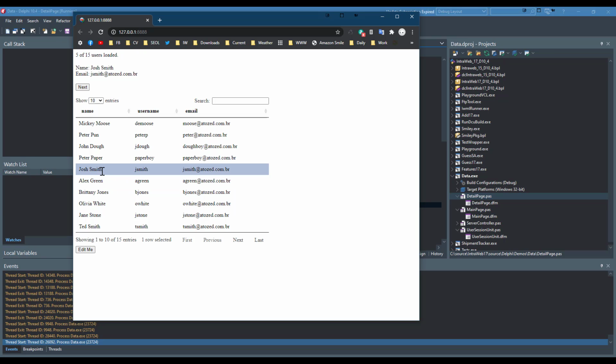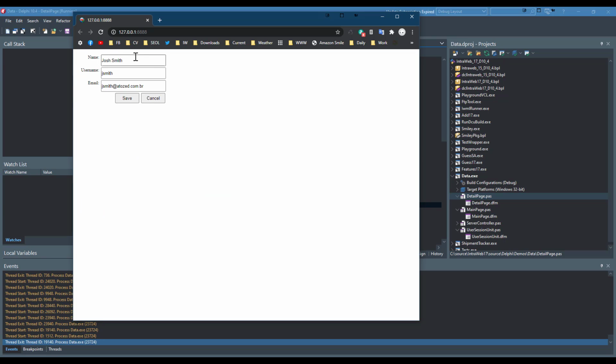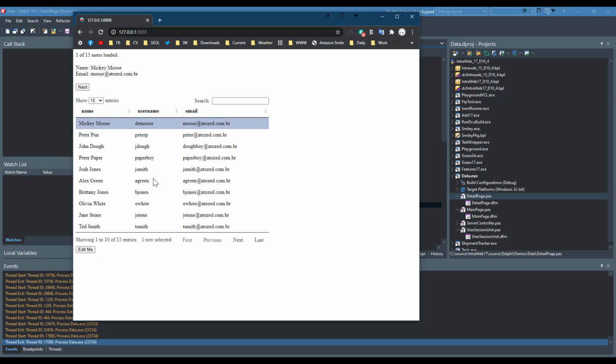Now once I have any one of these, if I click this it's going to execute the server code, which will then open the 15 page. And I have the one that I selected. I have Josh Smith, so I can change him to Josh Jones, and I can change his name to whatever I want to be, or any other changes I need to make, and I can either cancel or save. So let's save it, and when we go back, you'll see we're going to go back to the 17 page, and now it's been changed both on the client and the server side.